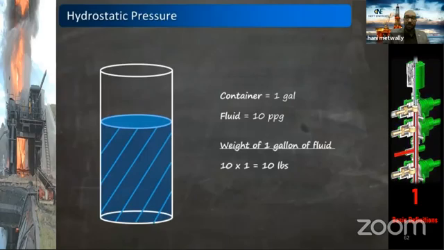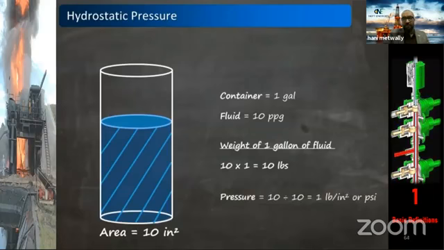And we define the pressure, as a general definition, as the force acting on an area. So in this case, we need to calculate the area of the container. For example, the area of the container is 10 square inches. So now it is very easy to calculate the pressure on the bottom. The pressure on the bottom will be the force acting on the area, so it will be 10 pounds divided by 10 square inches. So it will be 1 pound per square inch, or PSI. So now we are familiar with our pressure unit. What is the meaning of PSI? Pound per square inch, force over area.